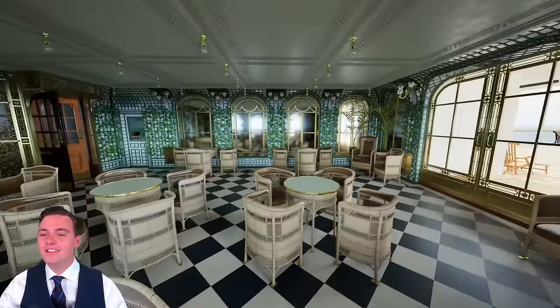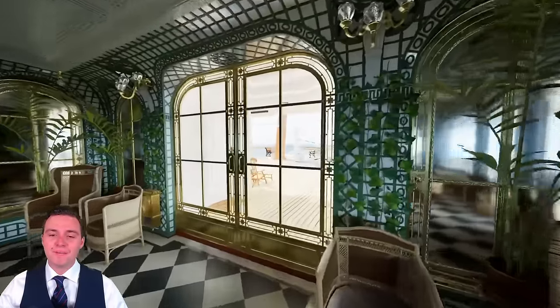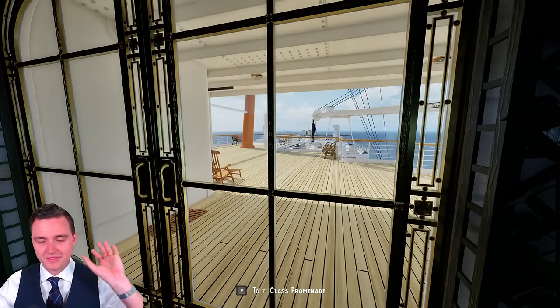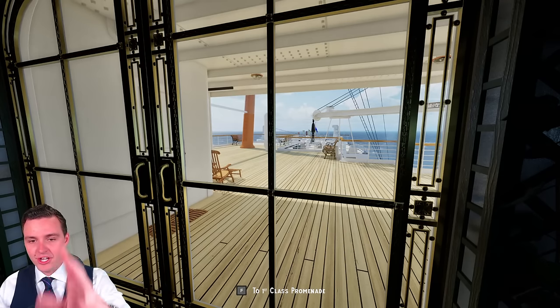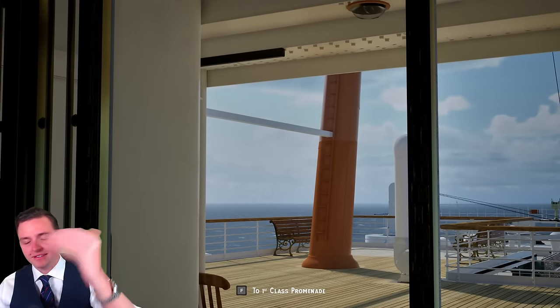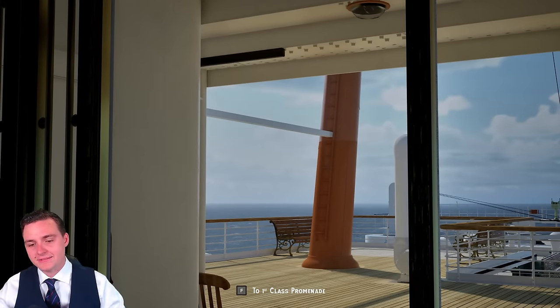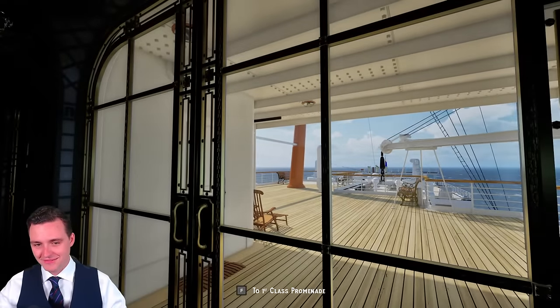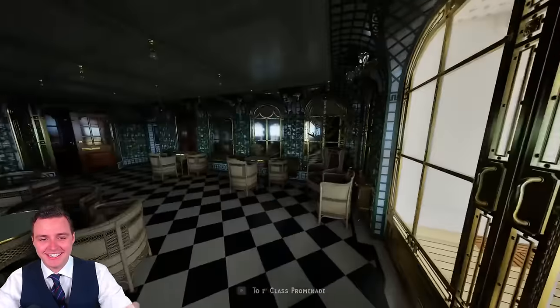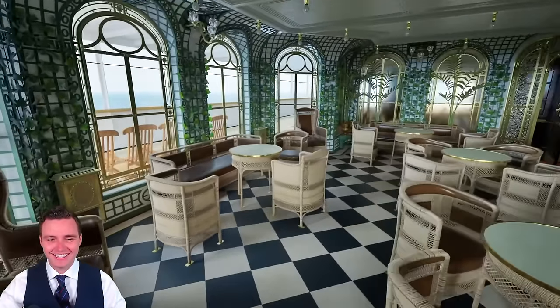Ah, interesting. It's funny, though, this part of the ship is quite amusing to me because there are photographs of children playing out here a lot. And on Olympic, they installed a swing on this awning rafter that ran to the mast. It reminds me of daycare now, where parents sit around having a coffee, watching their kids play. You know what I mean? Yeah, it could be.